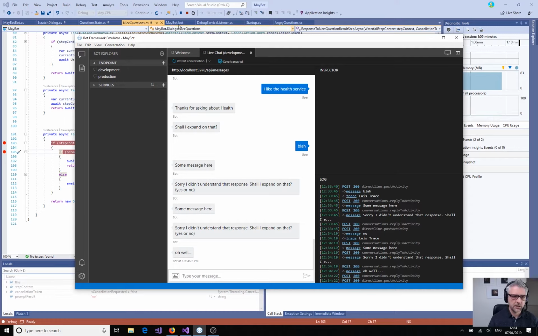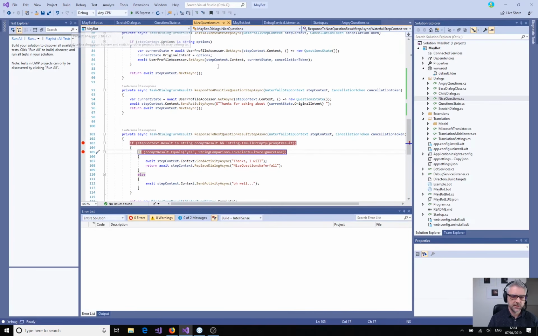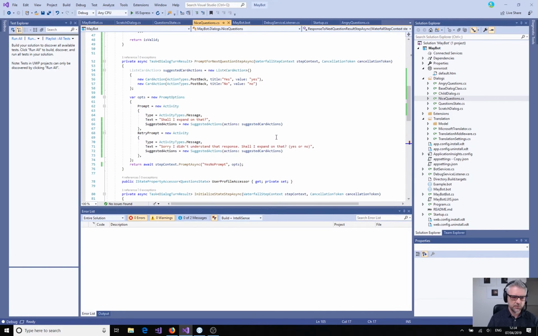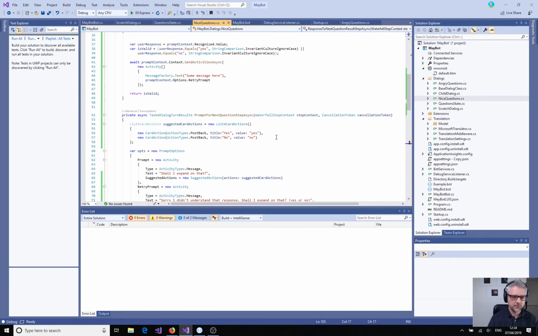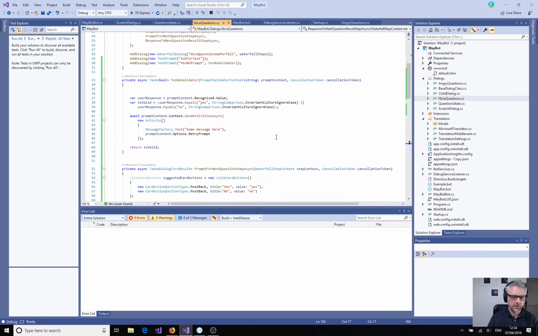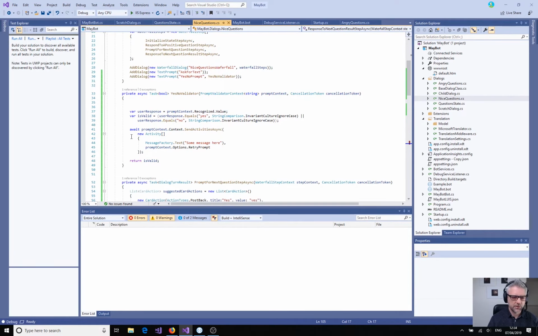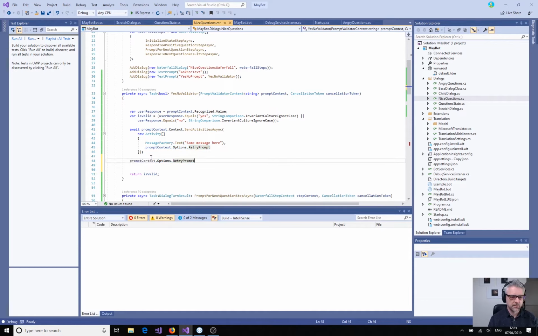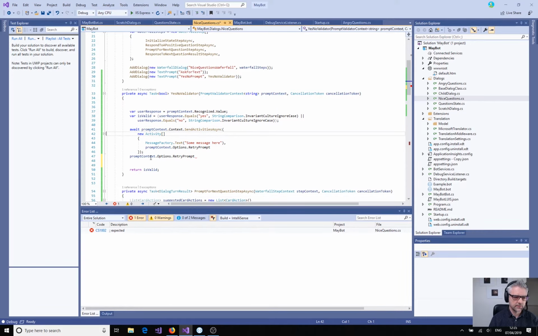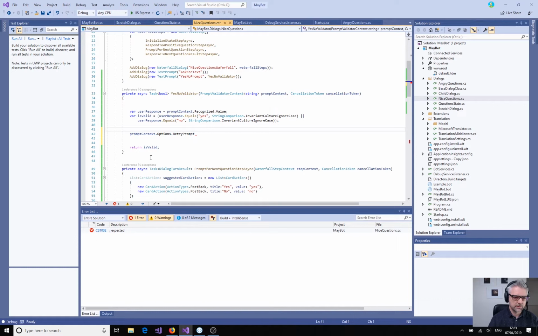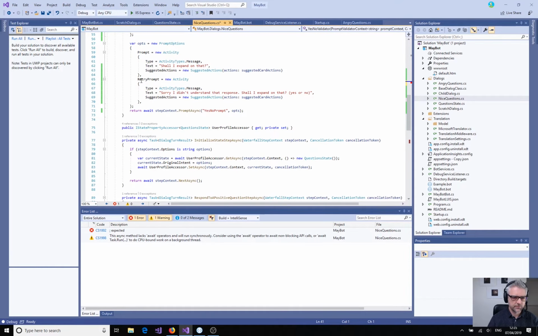One last thing, you might be able to guess that this will work: if we come back to our validator, if we wanted to make this retry prompt a bit better, a bit less robotic, then we could, let's get rid of that for a second, come back to our retry prompt, let's just grab that.